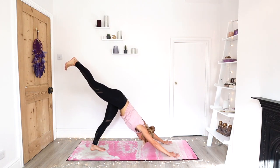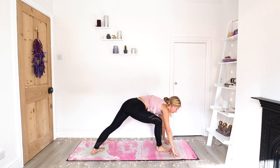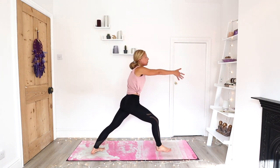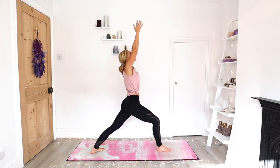Slow and with control, right foot steps between the hands, back heel drops. Press your palms together, inhale, rise all the way up, warrior one. Draw your right hip back, pull your left hip forward, and see if you can send your gaze up towards your thumbs.